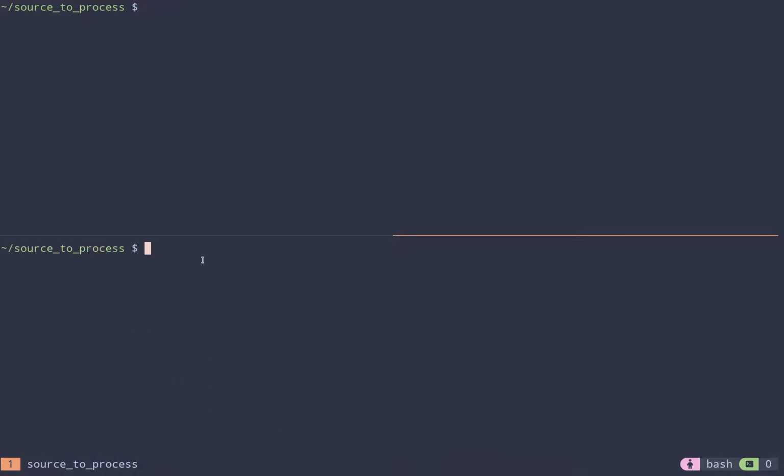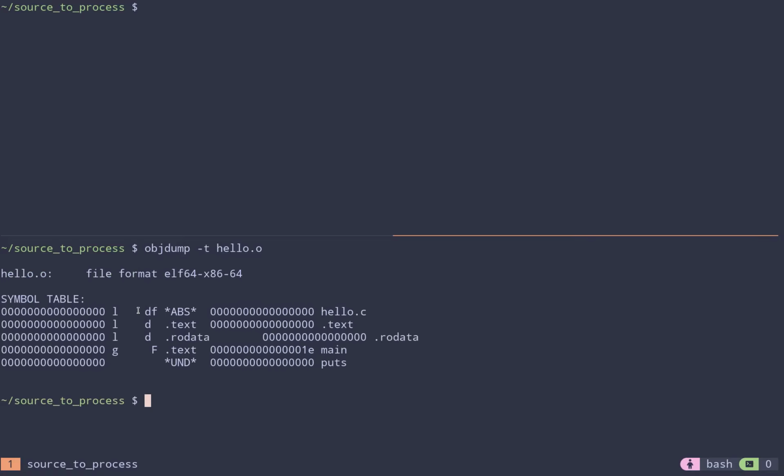Okay, so that's the disassembled output. Another thing we can look at with objdump is the symbol table with the -t flag, so objdump -t hello.o. Now we can see the symbol table, also called a linker table. This contains all the symbols in this file. You can just think of these as function names. There's more than that, but for now just focus on the function names.